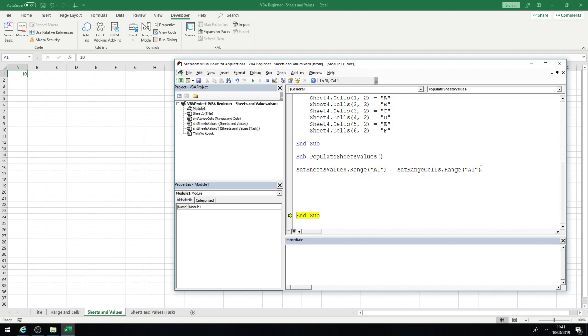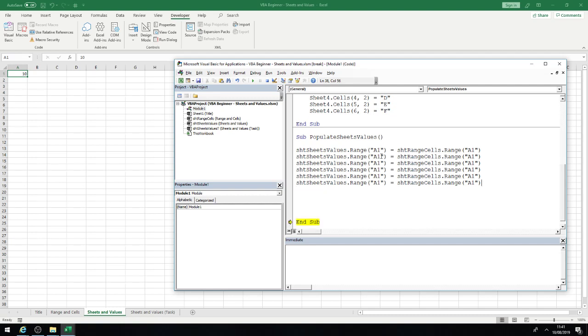So that's brilliant. So if we copy that and do it for each value in the range, so let's say A2, A3, A4, A5, A6. Actually, let's be a little bit creative and let's move it to a different column at least. There we go.